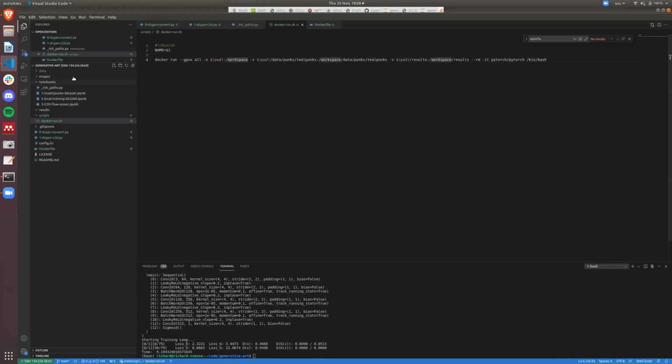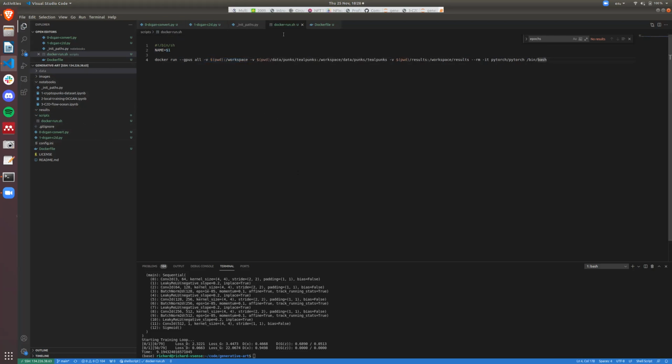It's not going to load in data if I don't mount it. So you basically need to mount datasets or certain directories to your Docker file so that it has access to it. The first thing I did was I mounted the punks dataset, and I also mounted the results directory. That means that when I output results, it's going to be saved locally outside of the Docker file. The last thing I did was mount this directory itself. First I didn't, but then I don't have access to any of this code. So I needed to mount this directory to give me access to all of these files.